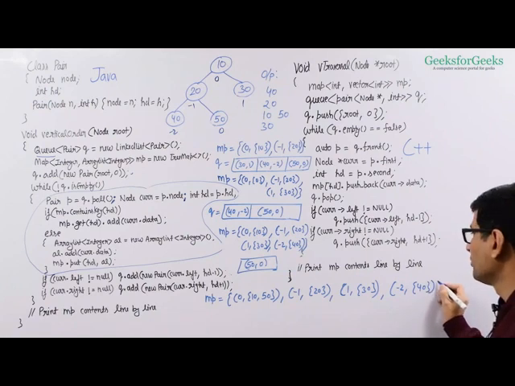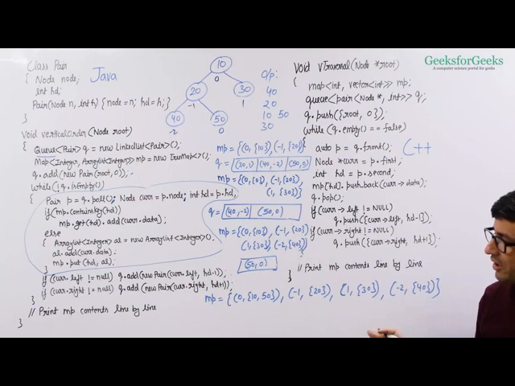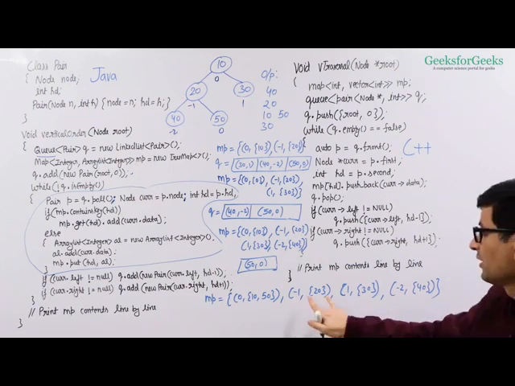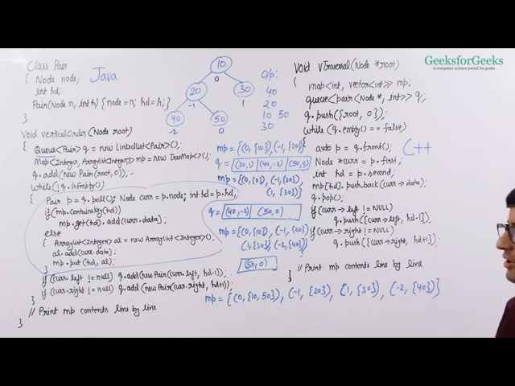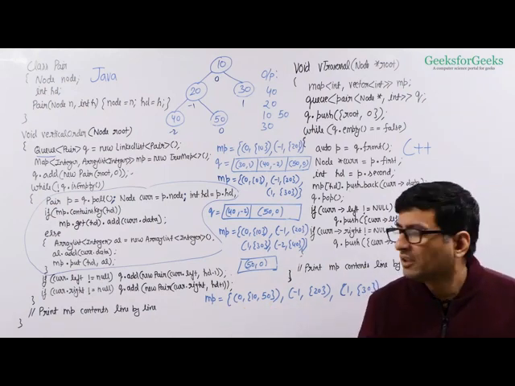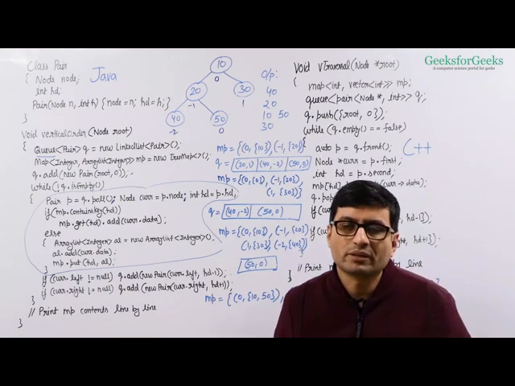Now what all we need to do is we need to print the content of this map, and this map is internally maintained in sorted order. So this is going to be first, then this, then this, then this. So we need to simply traverse this map and print the contents line by line. That part I've not skipped here. Now I'm going to talk about printing the map part.